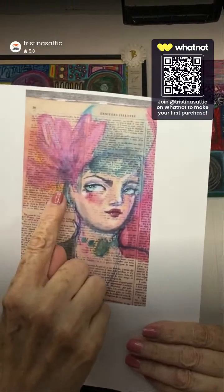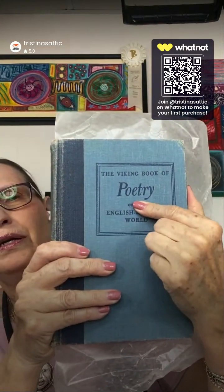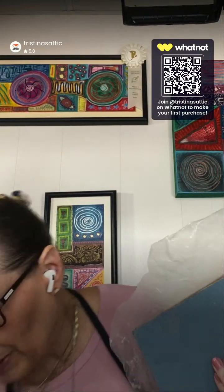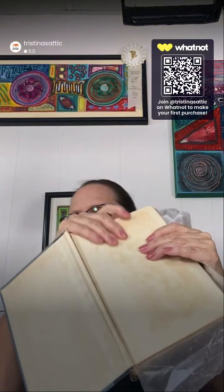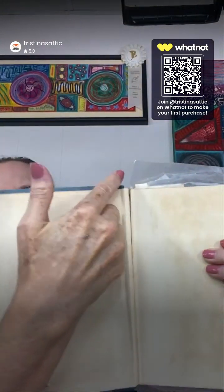And then I thought this was very inventive from Jane, where she's doing her work, but she's doing it on an old book page, an old book. So I have a book from, I think it's the 1940s here, and it's an old book of poetry that I got. It's one of those things where it's from a library where they have their sales, or maybe it was at somebody's estate sale, and I picked it up specifically to use for artwork, to take poetry out of it, and because it's almost falling apart. I love using old books that are falling apart. Normally, they would literally go in the trash heap and be burned. But I take them, even though the spine is broken right here, this surface right here, which is the cover of the book, will get cut off eventually, and this will become a background for me to create a piece of mixed media art on.